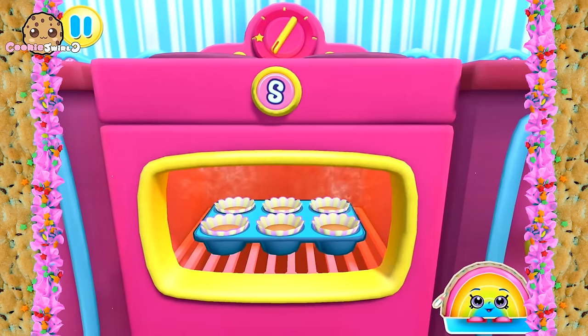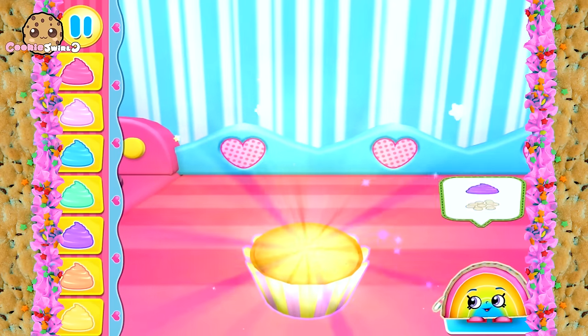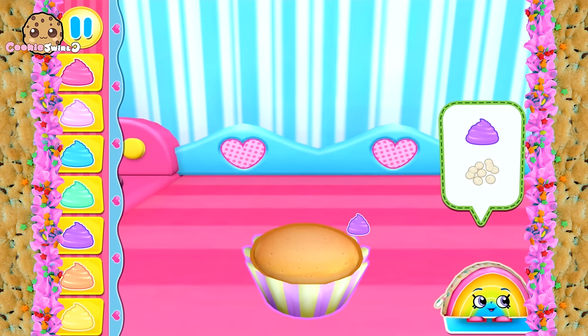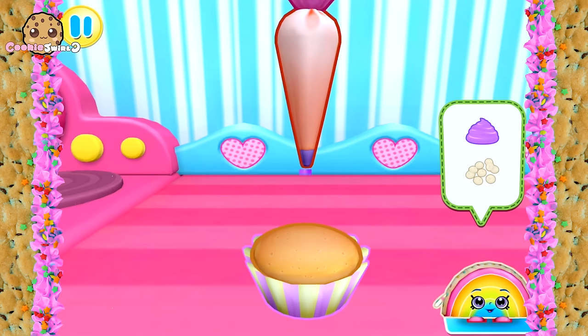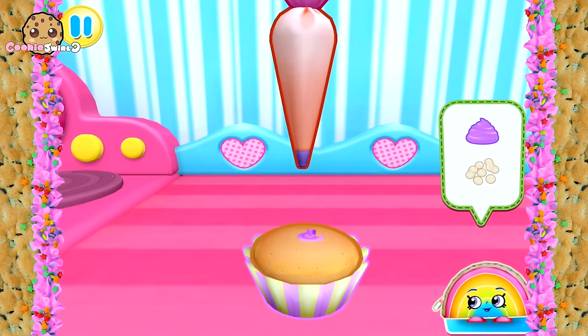Starting to smell like cupcakes. Cupcake. Okay, purple frosting. So we got our little doll up here. Ooh, we can put it right on Rainbow Bite. Hello. Ooh, go ahead and squeeze it on. Okay, a little bit. Just a little bit.